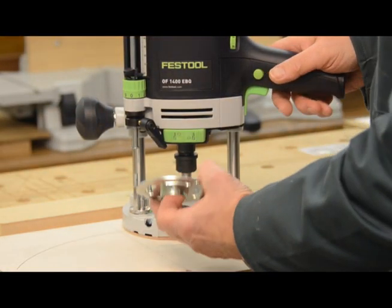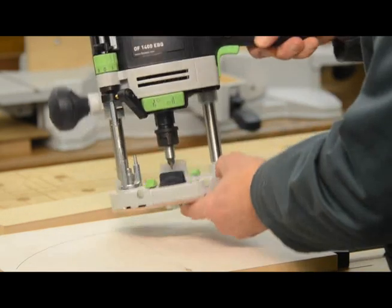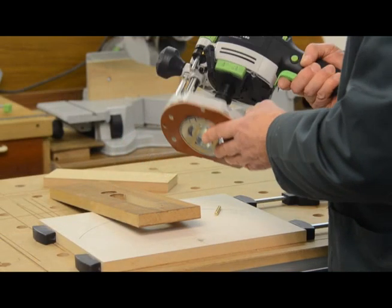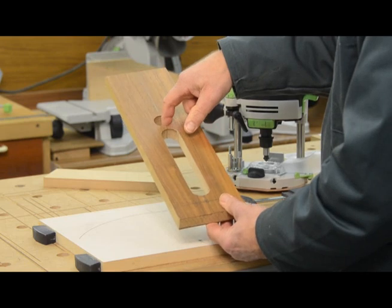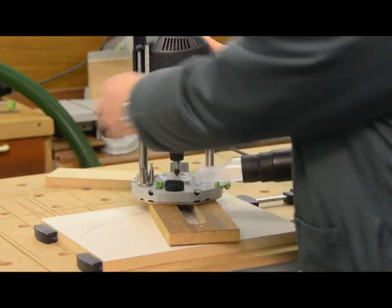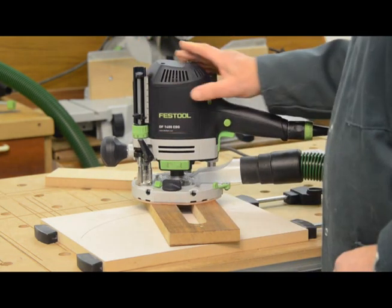I've set up a simple demonstration of how we can use a copying ring. We've got the 30 millimetre diameter one that came with the router — you fit it simply by locating the lugs, putting it in, and it clicks. To release it, press the two green catches and it drops away, so copying ring work is very quick and easy. I've put a v-grooving bit in the router and made up a very simple trammel device. It has a 30 millimetre hole and a slot which is 30 millimetres wide, plus a hole for the trammel point. I set the depth by pushing down until the v-grooving bit hits the surface of the material, lock that off, and raise by 6 millimetres — the depth of cut I want.